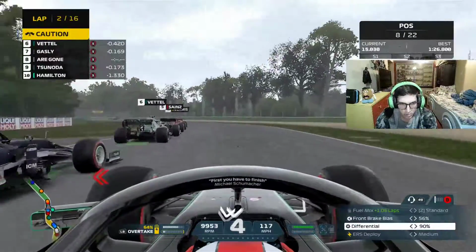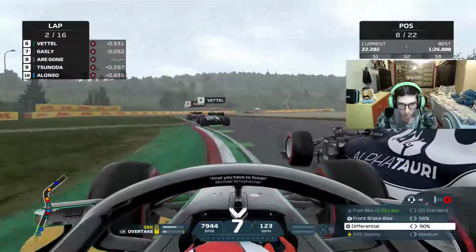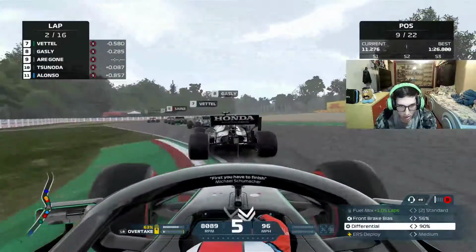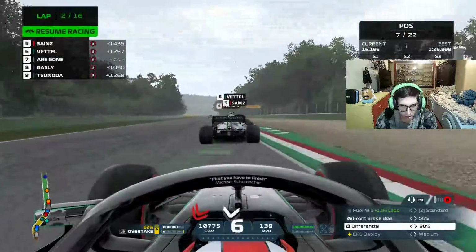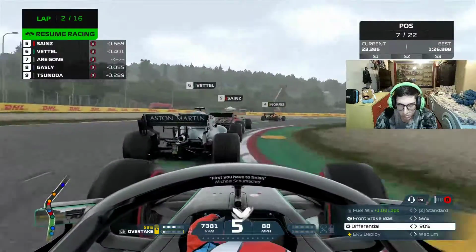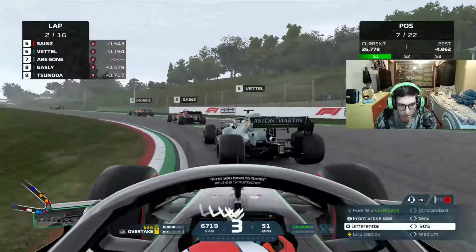Whoa, Bottas is gone. Green flag. Going on the inside of Gasly and he bends me. Nice. Trying to take the Aston Martin down the inside, couldn't, but at least I have Gasly. P7 right now. Not bad, we still have DRS.